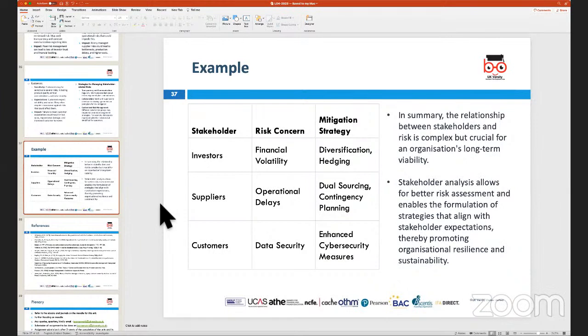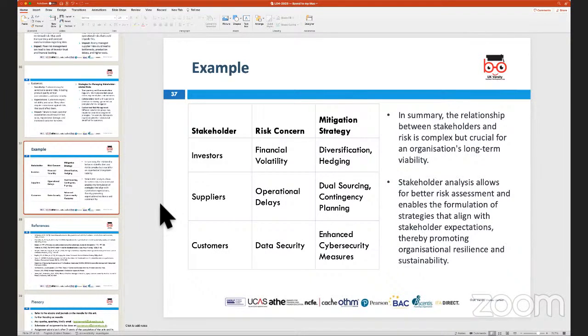Suppliers, you will look at operational delays. If there are risks which the suppliers can pose to a company, that would be operational delays, sometimes delays in supply chain or in supply of products and resources or raw material which the company is buying. These delays would slow down the manufacturing process, or maybe create a shortage of inventory in the market for that company.